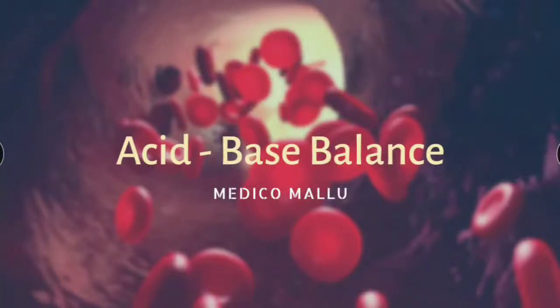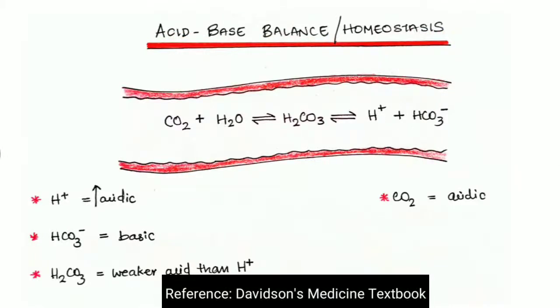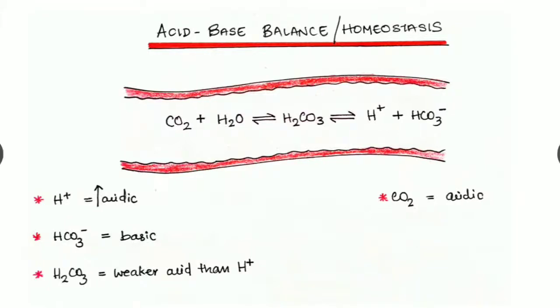This time we are going to see the topic acid-base metabolism, the acid-base balance in our body. This acid-base balance or homeostasis is very important for the normal physiology of the human body. And as we all know, there are many buffers in the blood that act in regulating the pH. The normal pH is around 7.40 and the range is actually 7.35 to 7.43.